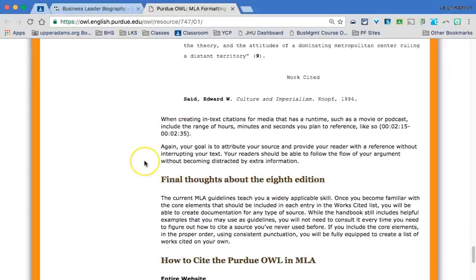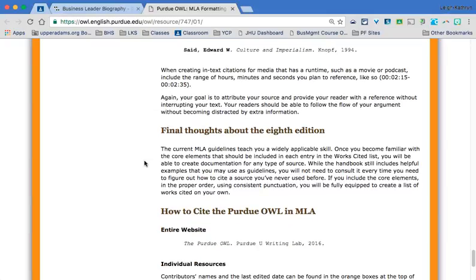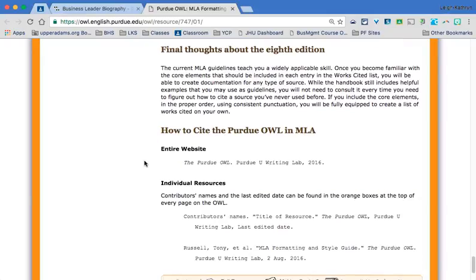So there is more information. I'm just kind of skimming over this. If you have a question about it, you need to read the section. Everything you need is right here in Purdue Owl. If you have questions beyond that, you can either see Ms. Starner down in the library or myself.